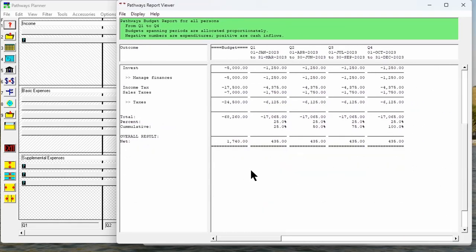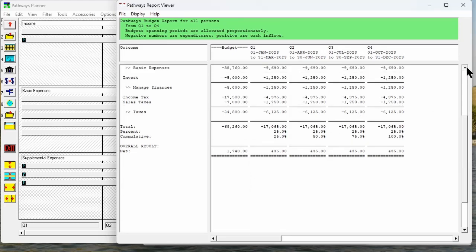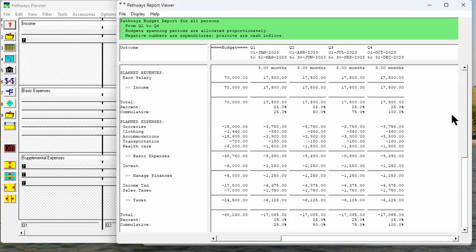So we see now that actually things are quite a bit better, we actually have enough money, having resorted to the bus instead of other kinds of transport. I can see some other things about this that are perhaps not quite realistic as well, especially since our expenses are now down to about $40,000 a year. If our sales taxes are about 10% of that, then our sales tax guess of $7,000 is too high. It should probably be more like $4,000. So let's go and fix that.